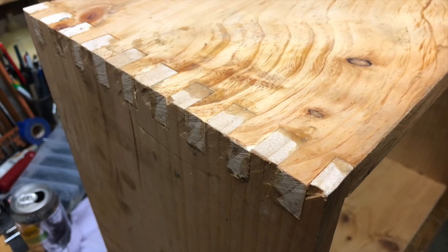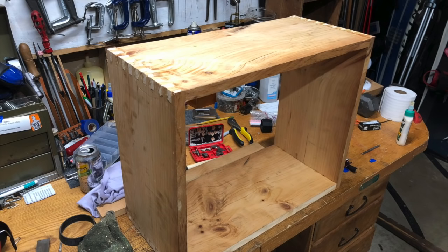The boards were a little warped, so they didn't glue together perfectly, but after sanding and everything, it all came out pretty well.